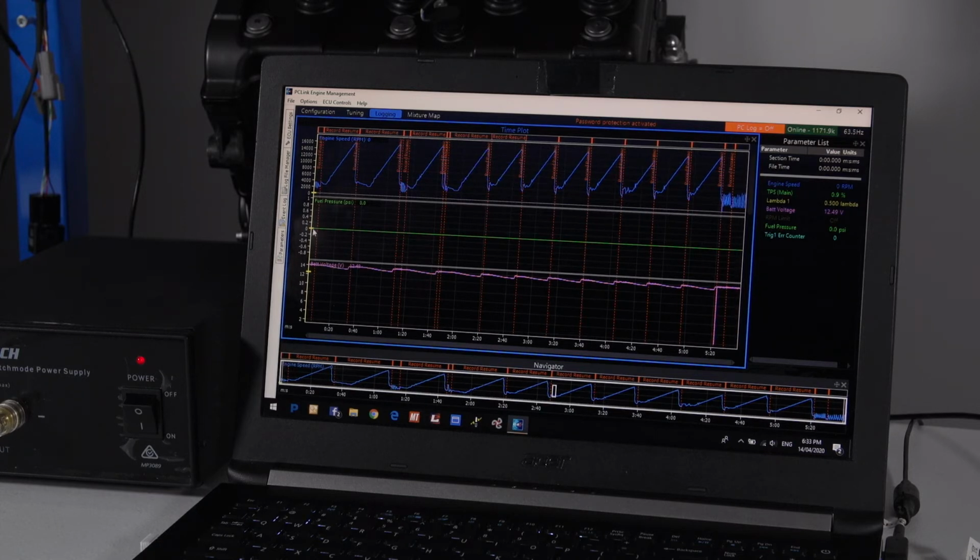So if we started with 84 or 85 and we finished with 84 or 85, that's a pretty fair bet to say that our fuel pump, fuel filter, fuel tank breather is all working as it should. Our battery voltage down here is exactly the same. It's slightly out of scale there because of where I've turned the engine off.